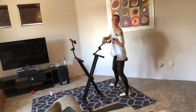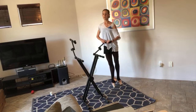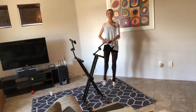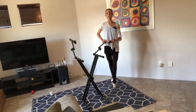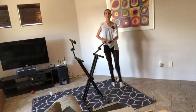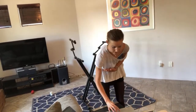And 5, 6, 7, 8, and 1, 2, 3, 4, 5, 6, 7 to the back. 1, 2, 3, 4, 6, 7 to the side. 8, squeezing the backs of the legs, strong arches. Pas cheval, lower, up to susu, to the left. And again, 2, 3, 4, 5, 6, 7, 8, and back. 3, 4, 5, 6, 7, 8, and side. 3, 4, 5, 7, 8, up, down, susu, and finish. Good. Nice.